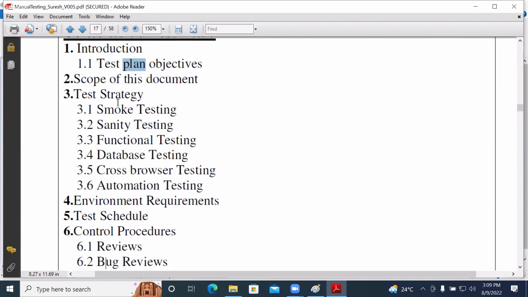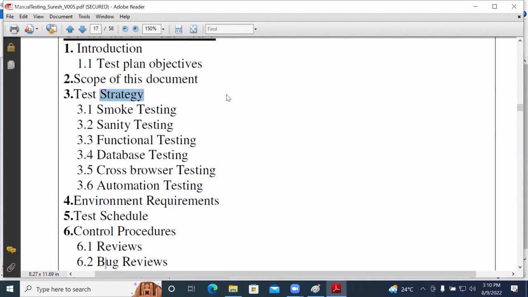What is the meaning of test strategy? The general meaning is the procedure according to the testing: what kind of testing types need to be performed for that particular project, what different testings need to be done.